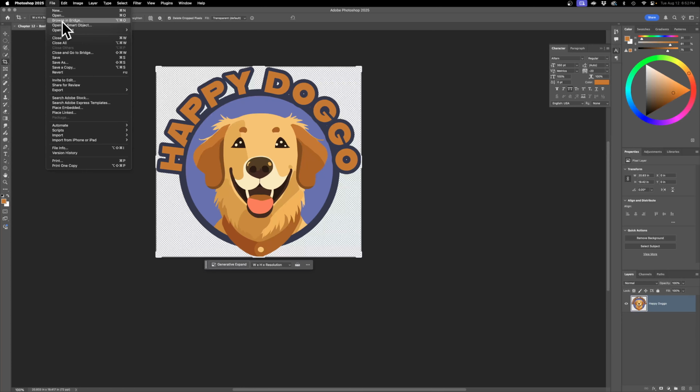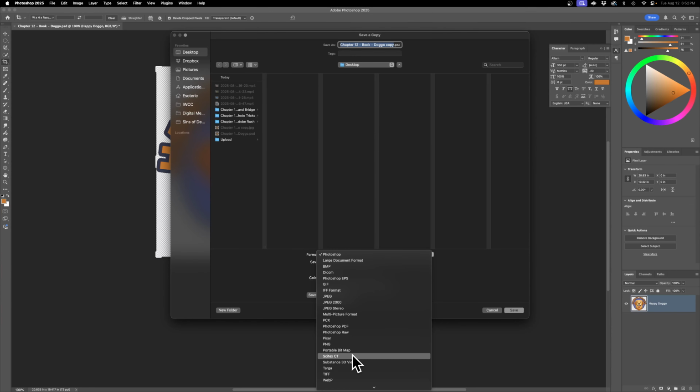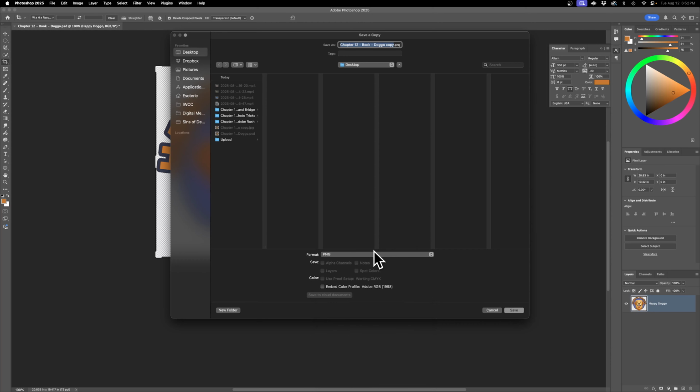For those of you that were paying attention in earlier chapters, maybe you'll know which one we'll actually end up using. But one of these will be usable, and one of them won't. So I'm saving my PNG right now. And again, I'm saving that by choosing the dropdown. I can't say this enough times: if you type in your file format, it won't work.